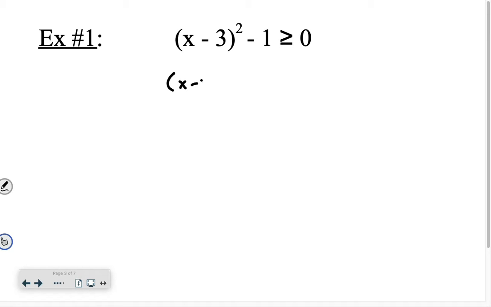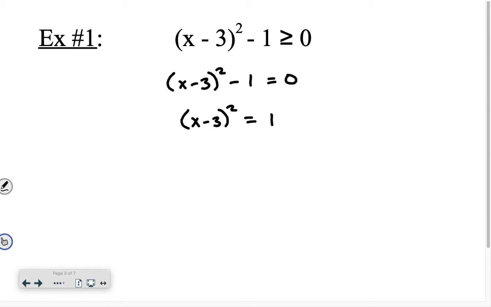So we've got (x - 3)^2 - 1 = 0. And we solve like we did a week ago. What's step number 1? What do I do first here? Add the 1. Yep, let's get the squared part by itself. So we've got (x - 3)^2 = 1. Now what? What do you do? Now we unsquare.